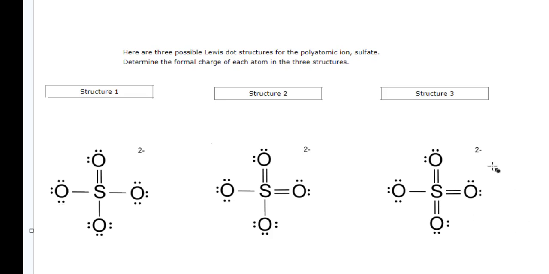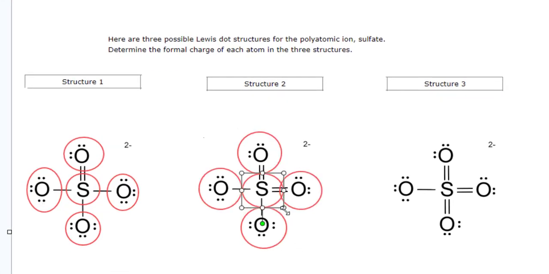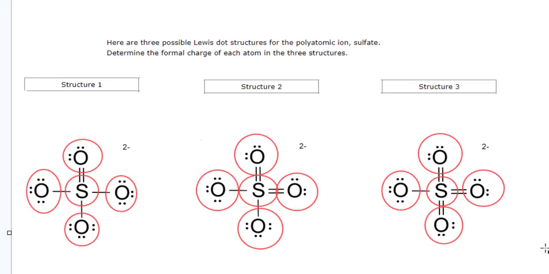Well, I've come up with our little method of figuring out our formal charges, which is to draw little circles. So I'm going to draw some circles around our oxygen, this oxygen, this oxygen. We don't let this character out. Finally, this. So let me draw circles around all of these. Okay, done. We've drawn our little circles, and these circles represent the control of electrons that each one of these atoms ends up having.